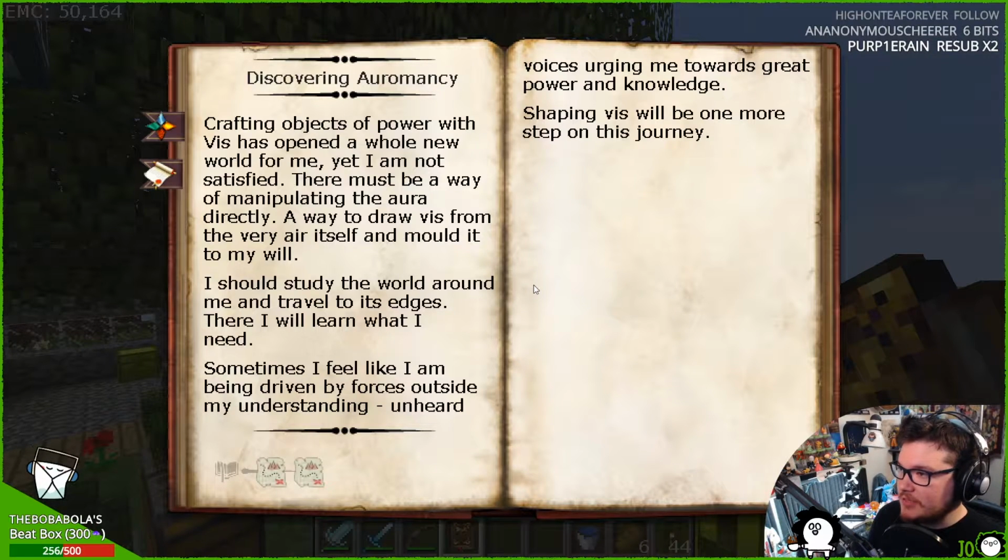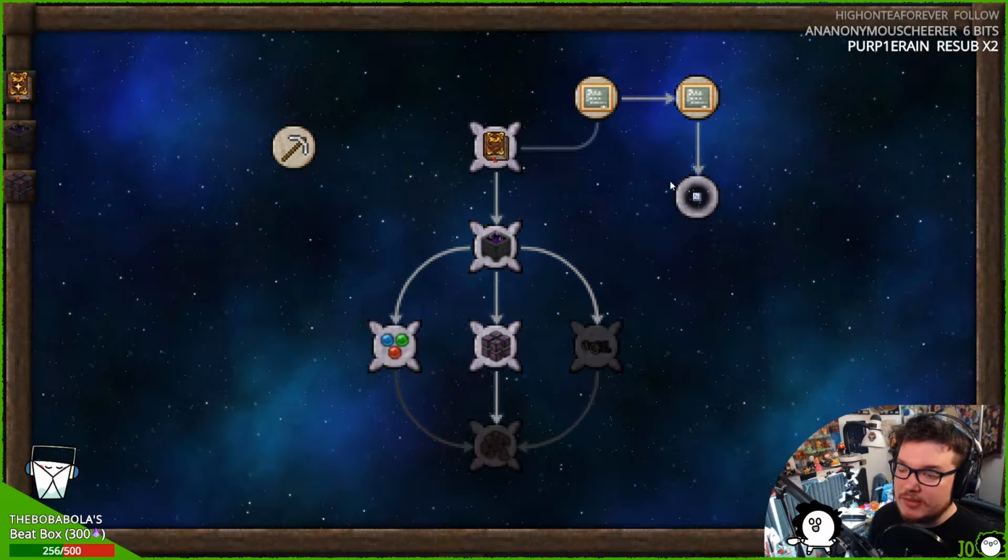See, I don't know how we can do that one. But anyway, "crafting objects of power with V has opened a whole new world for me, yet I am not satisfied. There must be a way of manipulating the aura directly, a way to draw V from the very air itself and mold it to my will. I should study the world around me and travel to its edges. There I will learn what I need." Yeah, okay, so there's no hints there. That's just, yeah, might not be able to do that since we're on an island.